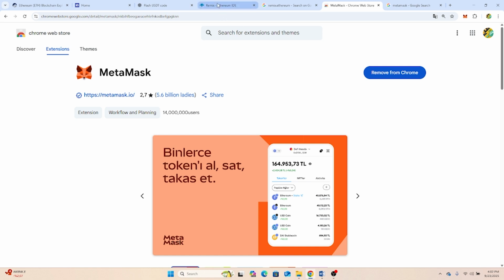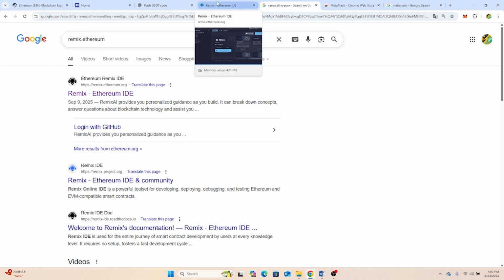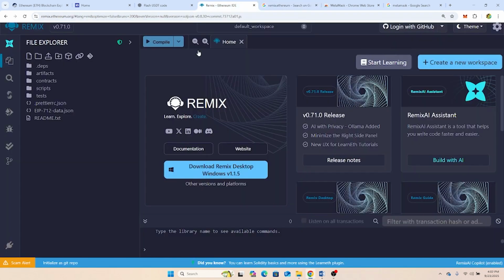In the second part, the site where we will create this Flashusdt is remix.ethereum, a smart contract site. Click on the first link that appears and then we see a page like this. On this page, click on the Create New File option located at the top left corner and type in USDT.